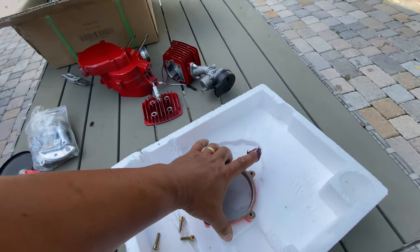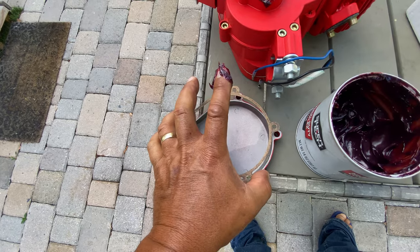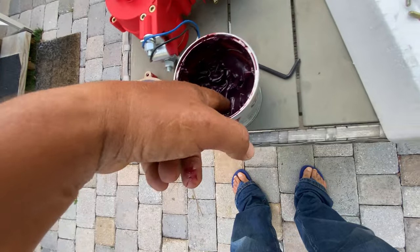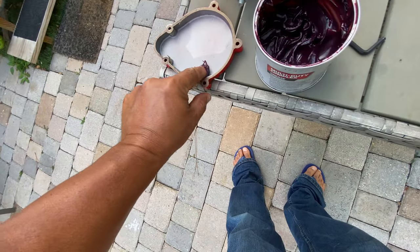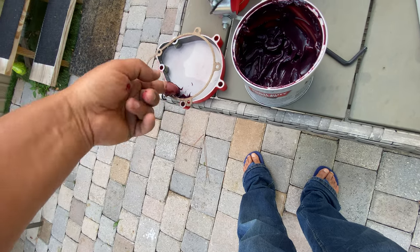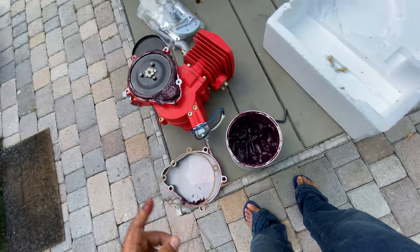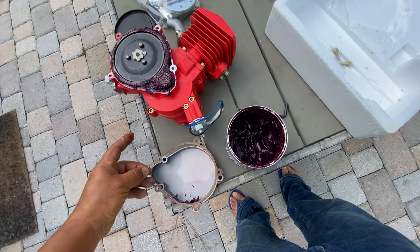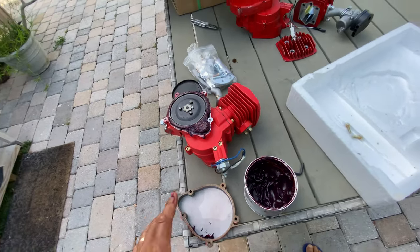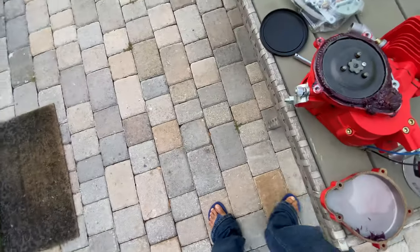And here, you saw where they put the grease, a little bit in the bottom. You can put some here too. This is a good tip when you guys put together your motorized kit.